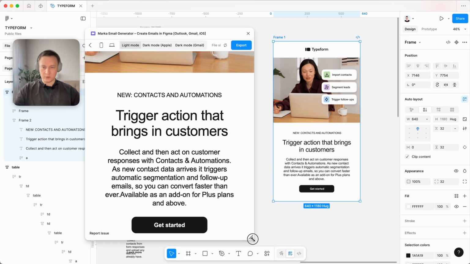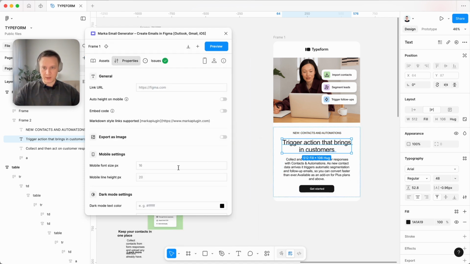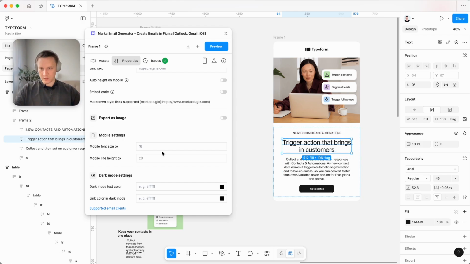So it looks good to me, but for the header section, I think this text is too big for mobile size. So I'd recommend to set a special font size for mobile size. To do so, select the text, go to the properties section in the plugin, then go to this section, mobile settings, and apply some mobile font size.